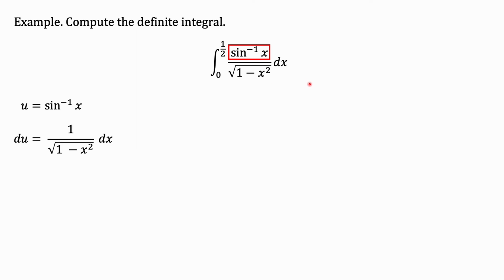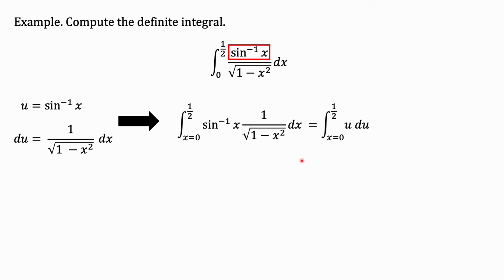So the derivative of inverse sine is, of course, 1 over the square root of 1 minus x squared. So this is perfect, right? That means the differential is all of that times dx. And basically, now I've just broken this up into the two parts. Now we see that we have u times du, right? So that's perfect. So this integral becomes much simpler.